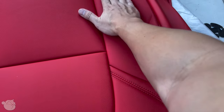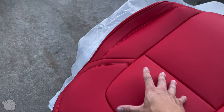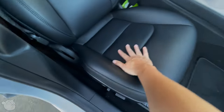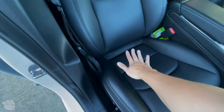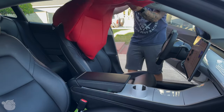So we're going to see how it actually fits on the car. From the pictures I've seen online, it looks like it fits really tight. One of the biggest things I'm concerned about is how it sits right here. You guys have seen seat covers where it kind of sags right here, so when you sit down, it's a little saggy here. I don't want that look. I want a very OEM look. So let's see how it looks.